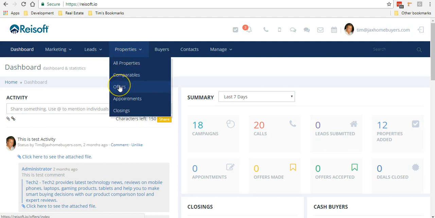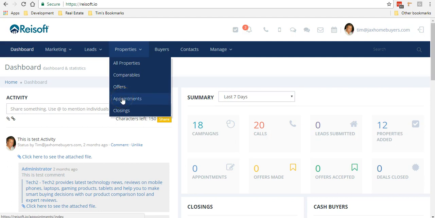You can then go to offers and manage all of your offers and contracts from one place. We have a contract generator built into the software. We also have digital signatures. It's similar to DocuSign, although we will have an integration for DocuSign too for people that want to use DocuSign, but you don't have to because we have it built in, included.